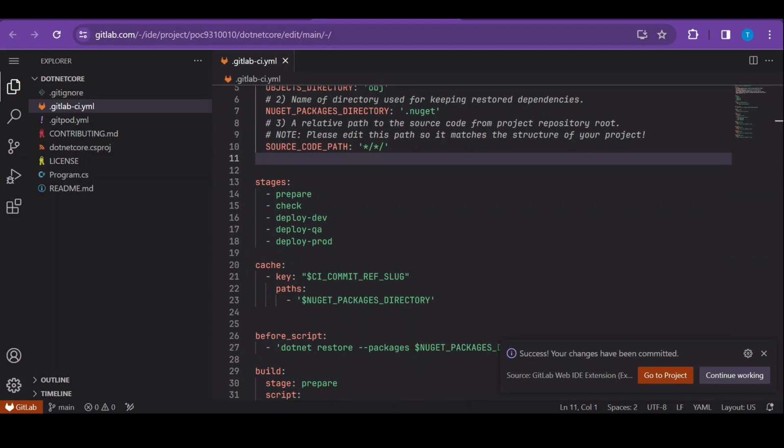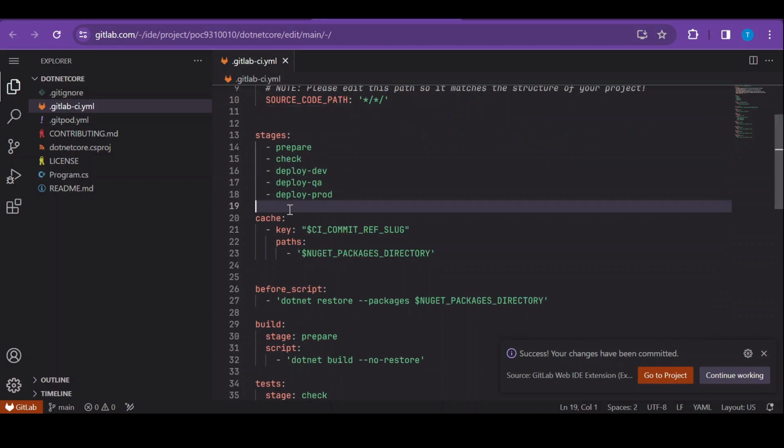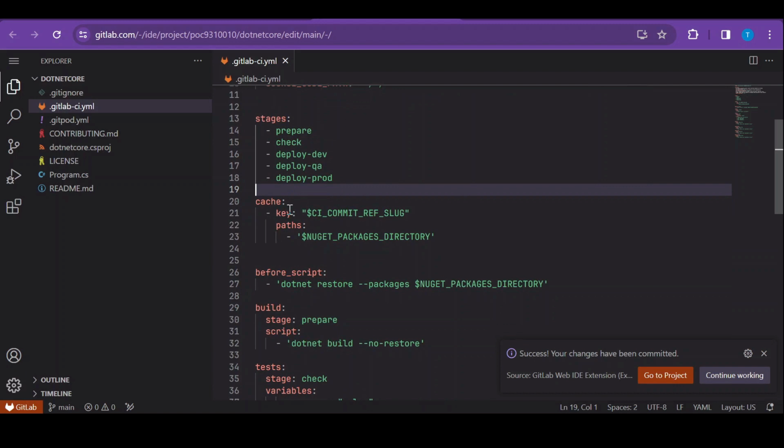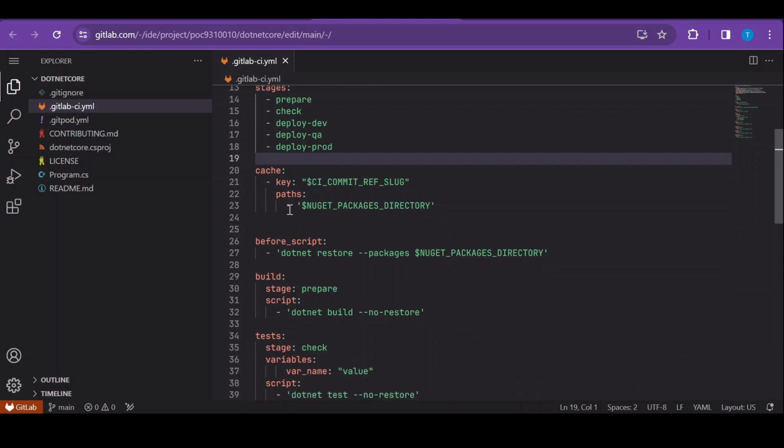The next topic we will see is caching. So what is caching? Caching is a mechanism by which we can cache our artifacts or some files which we want to reuse again and again in the same pipeline or in multiple pipelines. Take an example: there is a NuGet package we want to install, or there are npm packages, node modules, or any other packages.